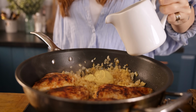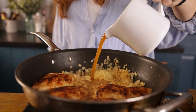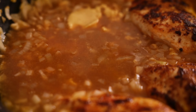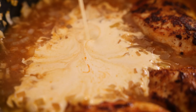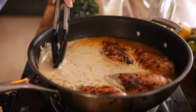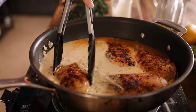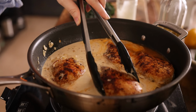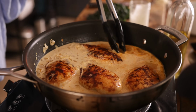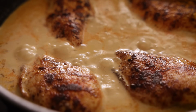We're also going to add in 240 ml, which is about a cup, of chicken stock, and 120 ml, which is about half a cup, of double or heavy cream. Stir together, then arrange the chicken in the pan evenly. Bring the sauce to the boil.